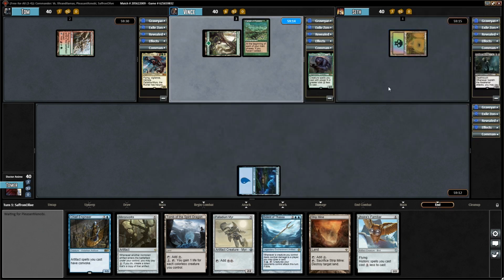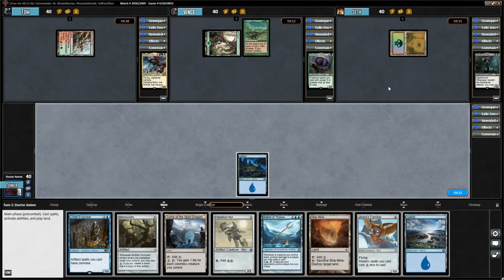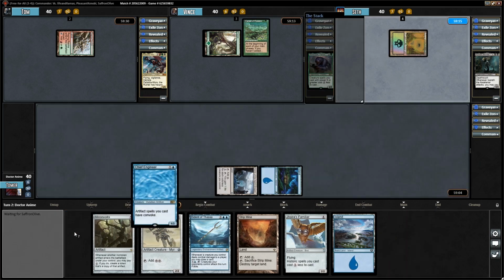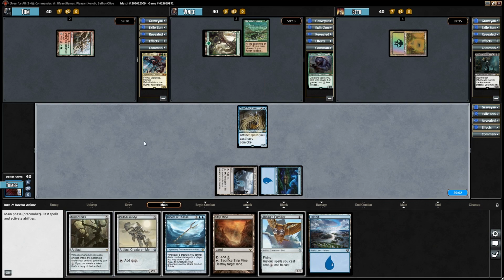That's a cool swamp. I was about to say the same thing. That art is wicked. Yeah, it's one of my favorite swamps, the Mirage swamps. The Mirage lands, they have so many good Mirage lands. I love the Zebra Plains from Mirage. Totally. Why are you not playing Islands? I don't know, reasons, right?